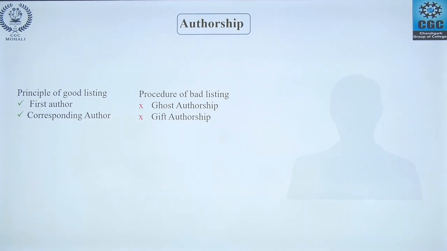Next, we should always avoid ghost authorship, which comes under bad listing practices. Now what is ghost authorship? Ghost authorship means excluding authors who actually participated in the work. We should also avoid gift authorship, which means including authors who did not contribute to the work. Therefore, we must always be consistent in how we write the authors' names. Okay.